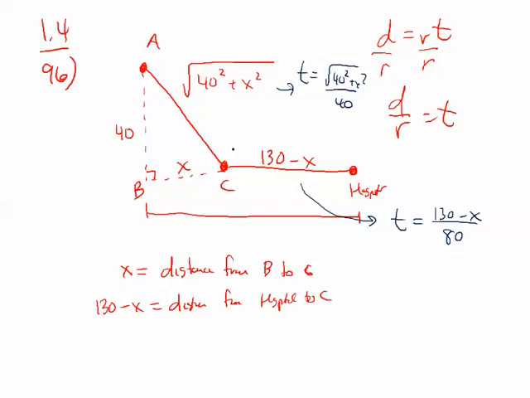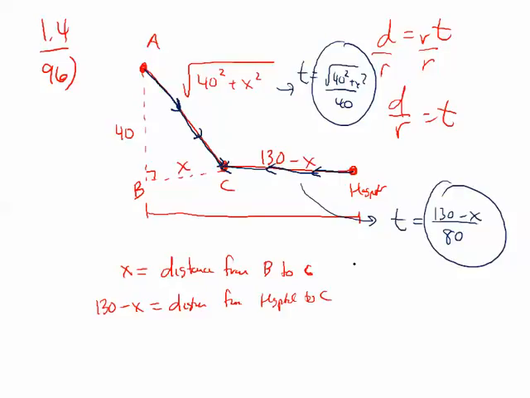Cool. Okay, so what we really want is for the motorboat to travel this way and the ambulance to travel this way, and we get there at the exact same time. So don't we need our time to be the same? We want the boat travel time and the ambulance time to hit at the same spot. So that's exactly what we're going to do. We're going to set this guy equal to this guy. We could have said time 1 and time 2, or time B for motorboat, time A for ambulance. But here's what we got.